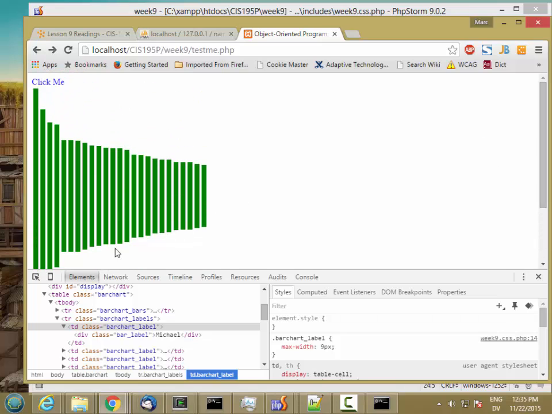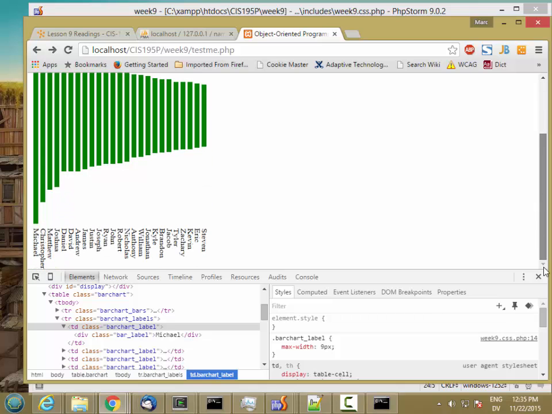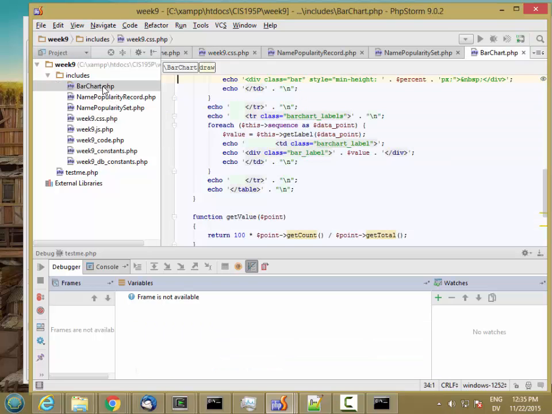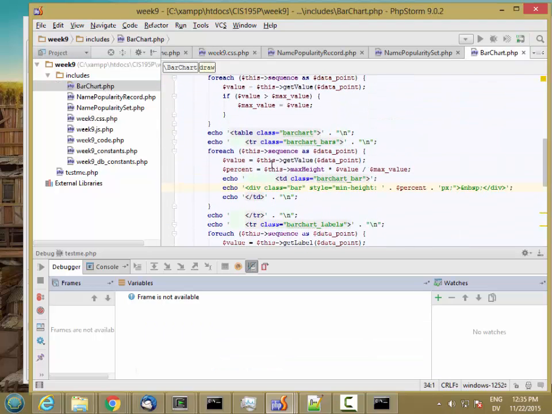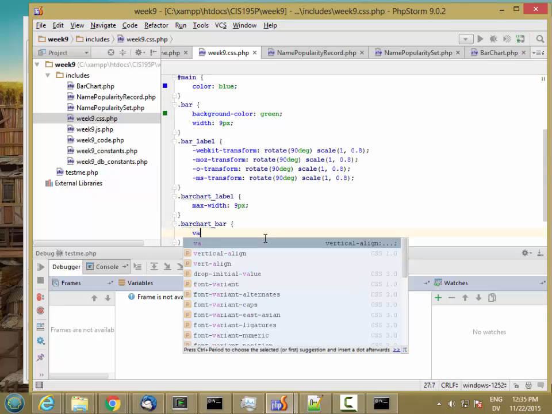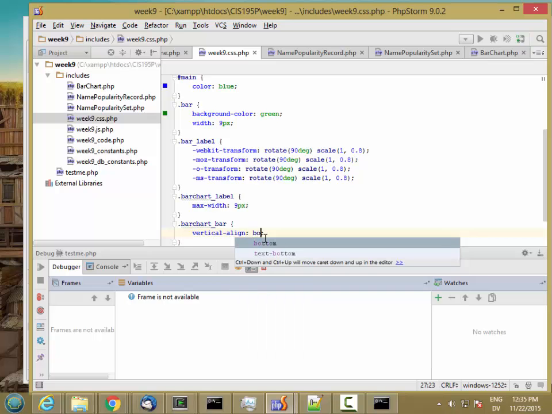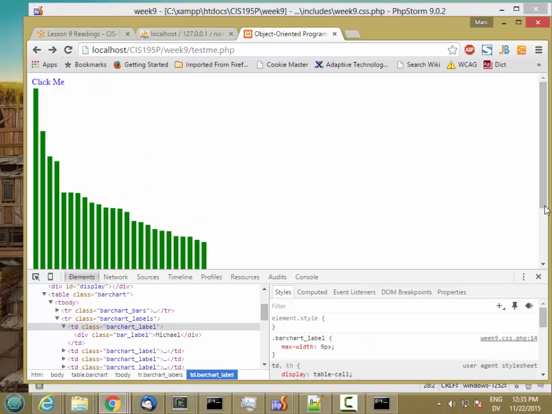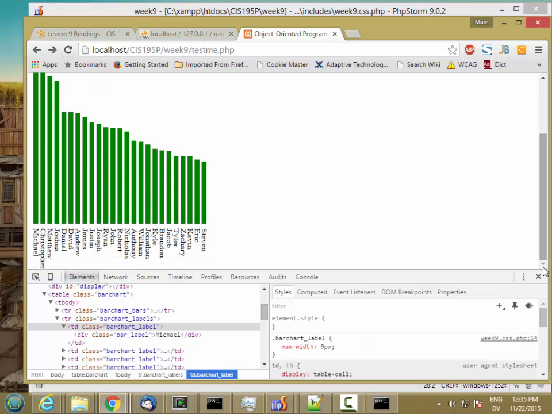So to make these bars stack with the bottom, inside of this BarChart bar class, I want a V-align bottom. So vertical align bottom. Okay.